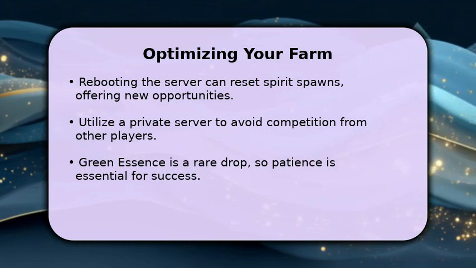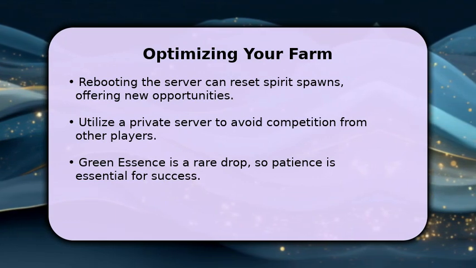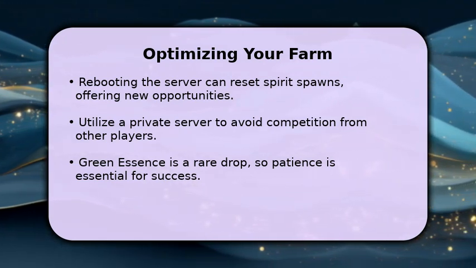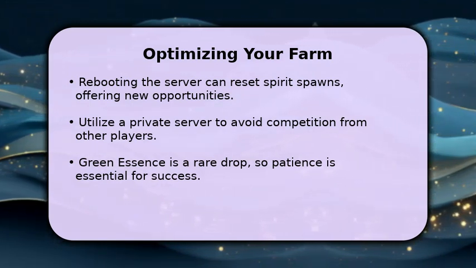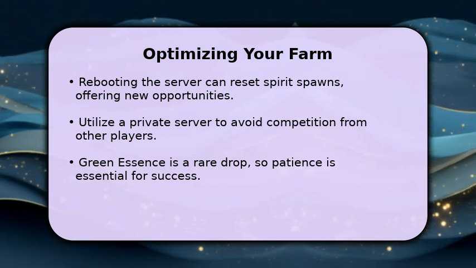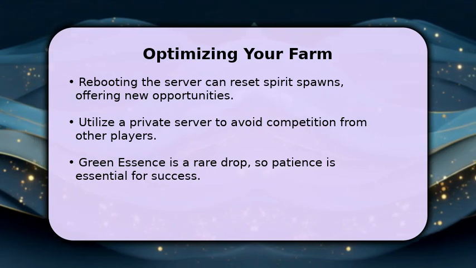Playing on a private server is also highly advantageous, as it eliminates competition from other players who might catch spirits before you. Remember, green essence is a rare drop, so consistent effort and patience are key. 1 green essence is specifically needed to craft the powerful spirit spellbook.